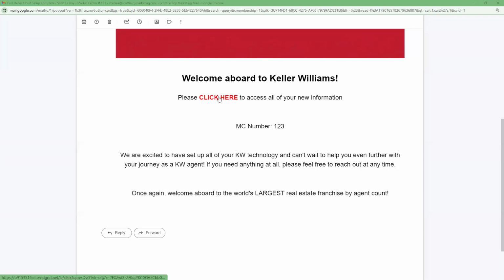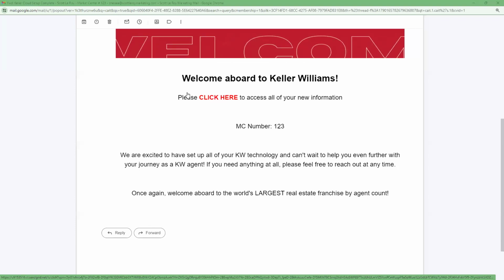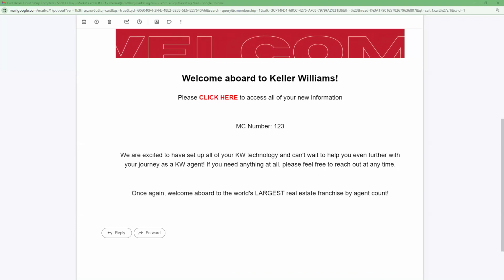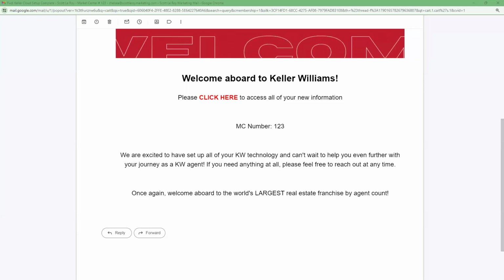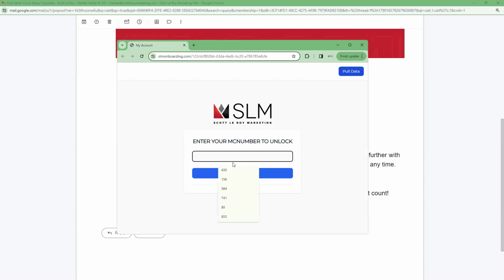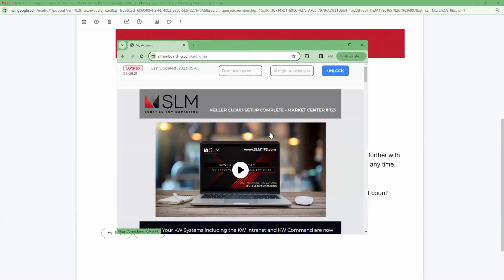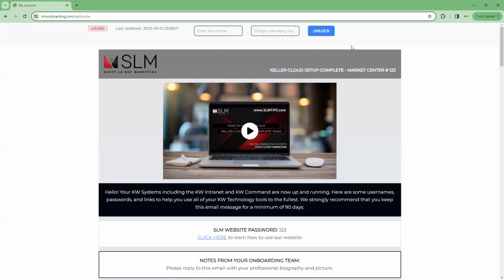So when we go ahead and click on the click here button, it opened up into a new page. Let me move this over 1 second. There we go. So I am going to put in that market center number, click submit, and now it's going to open up my completed setup.